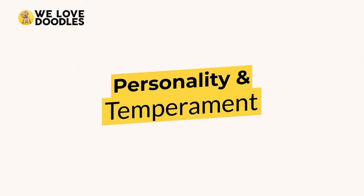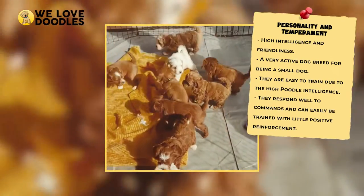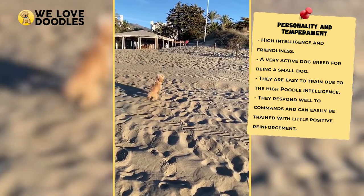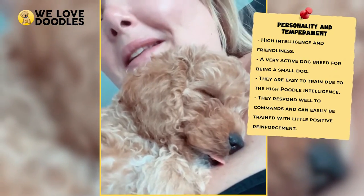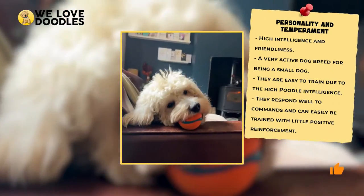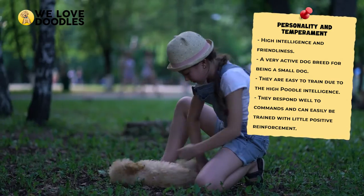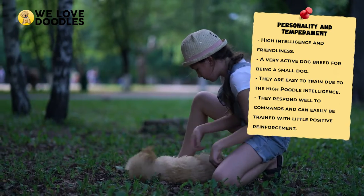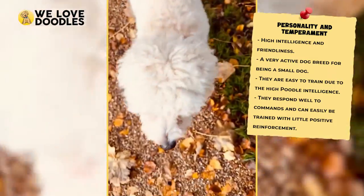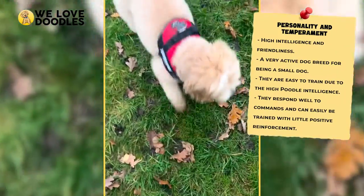Personality and Temperament. A Kava Pouchon is going to be a good dog for almost anyone, and they are easy enough to get along with that you shouldn't feel any major issues. Kava Pouchons are very intelligent animals and they also love interacting with people. When you get a dog like this, you are getting a pet that can slot right into your life without you or the dog really having to change anything. These dogs are really good with children, and you will be able to trust them around your kids after a short introduction. Children tend to enjoy Kava Pouchons as well since they have the personality of a bigger dog in the stature of a smaller one, so even if your kids are young, they shouldn't really get spooked.